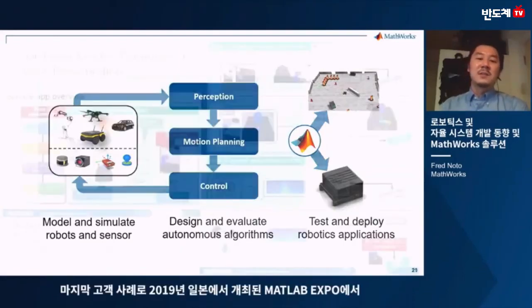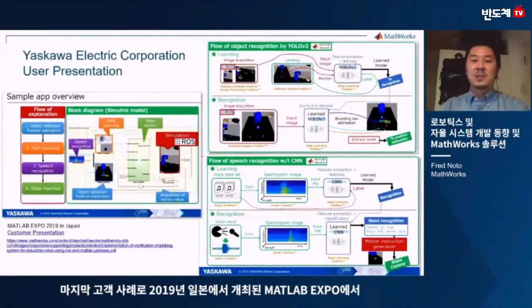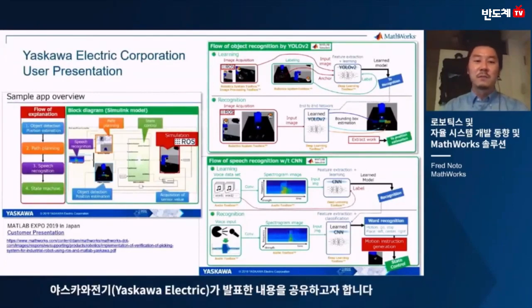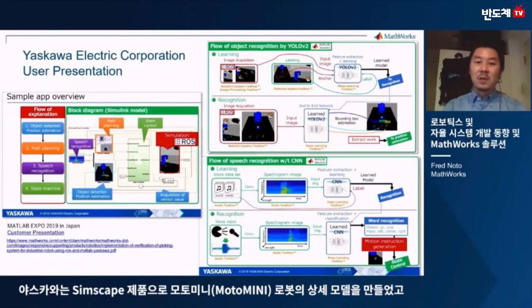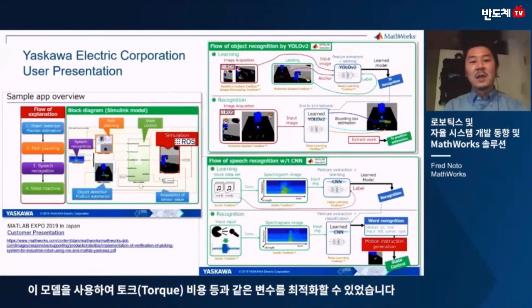As a final use case, I want to share a customer presentation by Yaskawa Electric Corporation from the 2019 MATLAB Expo in Japan. This was for developing a sample application for autonomous manipulator operations. A detailed model of Yaskawa's Moto Mini robot was created using Simscape products, and with this, they can optimize parameters such as torque costs.